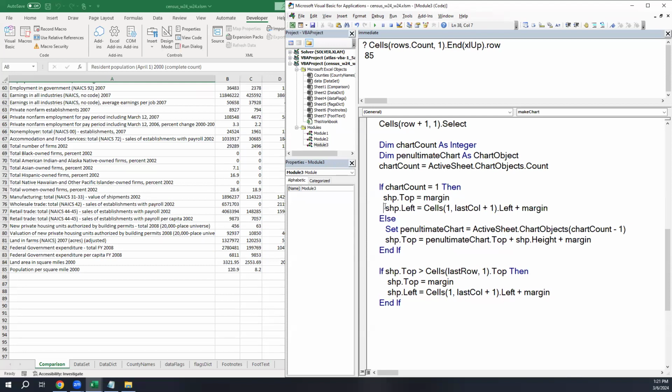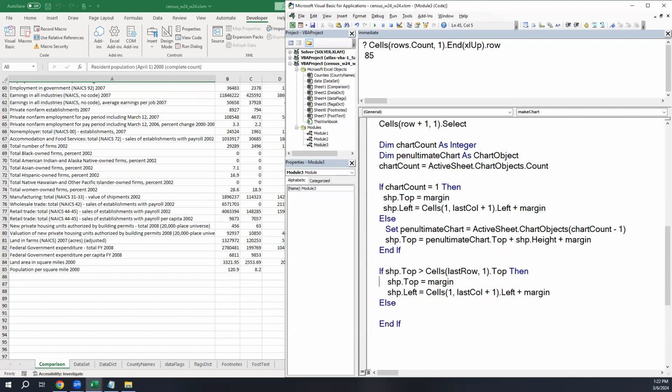If we're on any other chart, we're just going to put it to the left of the one before. Unless we're in this situation, and then we want to move it over. Okay, so let's go ahead and put an else in here.